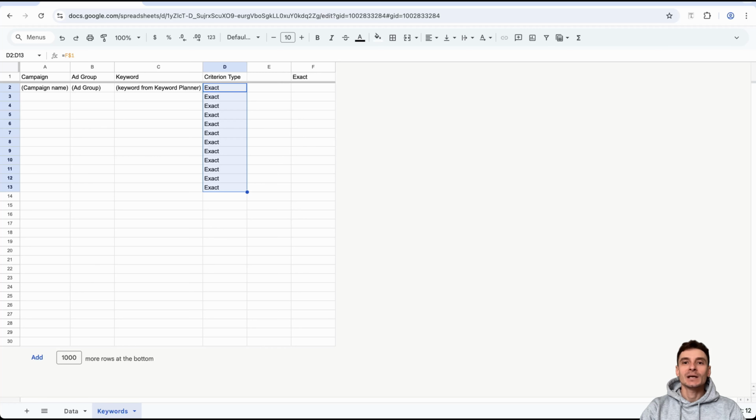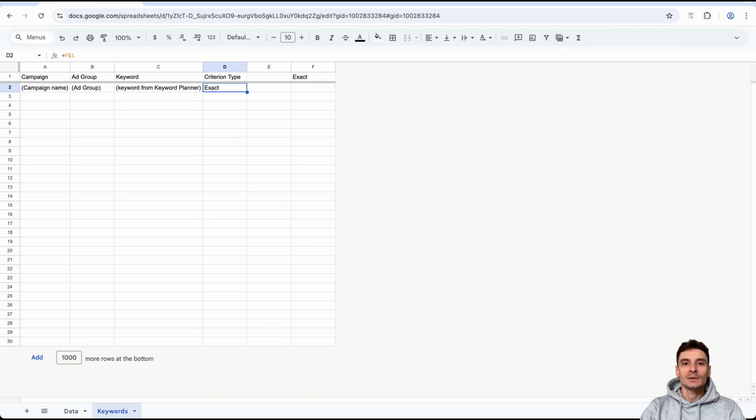Now let me show you what would happen if we didn't add the dollar sign. I'll undo that, remove the dollar sign and once again drag the formula down from the bottom right corner. It might look like nothing happened, and we just selected a range. But in reality the formula changed in every row. For example, this cell now pulls data from F7. You can see that in the formula bar. It's just that F7 is empty, so nothing appears in the cell. The next one pulls from F8, and so on. Each time the row number increases by 1. But we need the first row to stay fixed and never change. That's why I'm putting the dollar sign back. Now everything works the way we want.